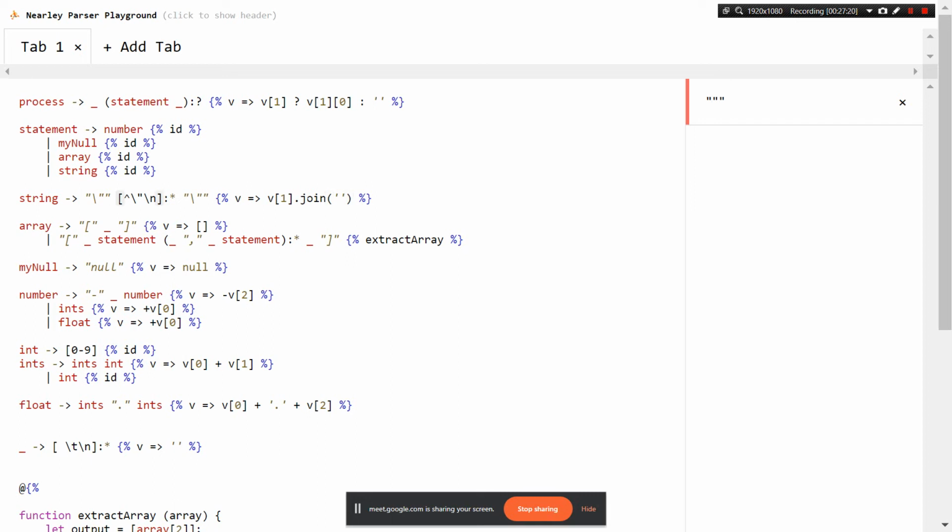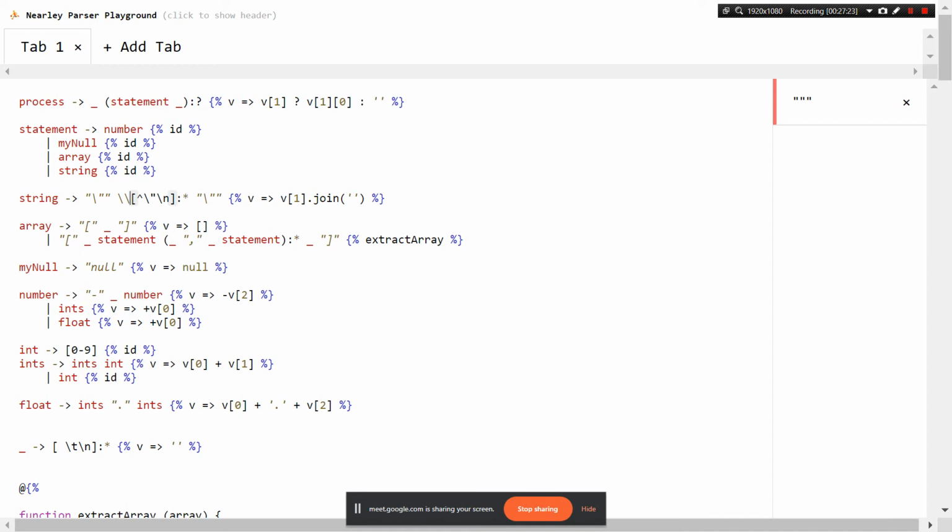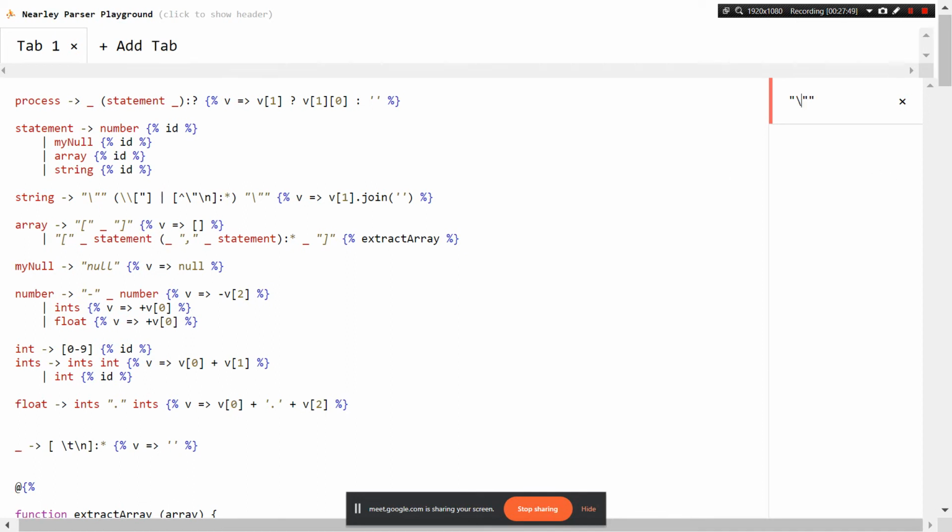We will need to write an escape. And it's either this or that. So here we will repeat this one, and if we put backslash, it still doesn't work.